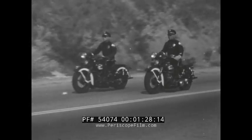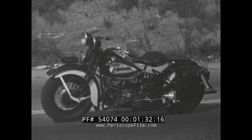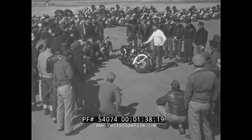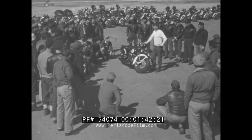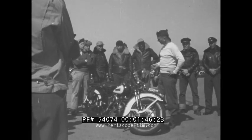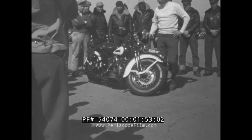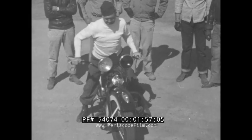of work. For your safety as motor officers, a knowledge of your equipment is necessary. Meet your new partner. Know it well. Your life may depend on it. This is your motor training class. Get all you can out of it. It's for your protection. These instructors are chosen for their ability to teach you the safe way to ride. Before you are permitted to ride, you must know your equipment.